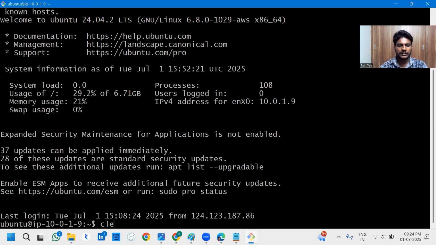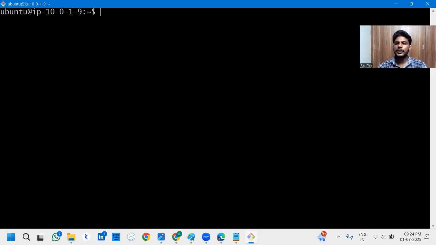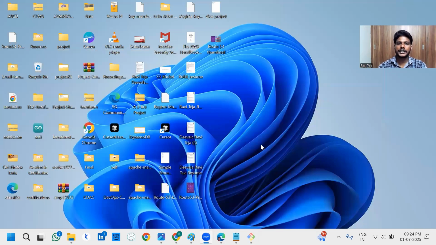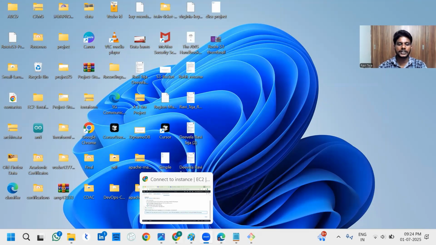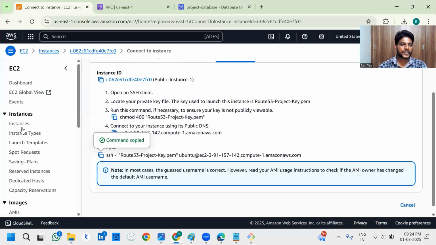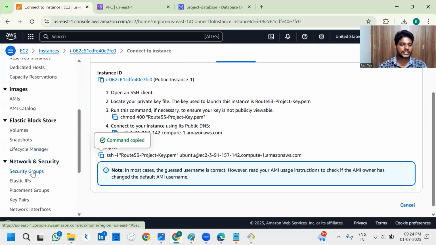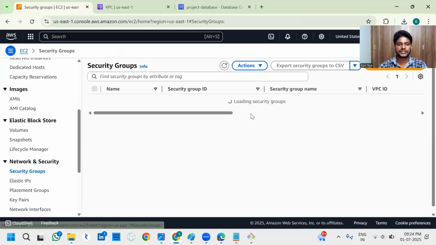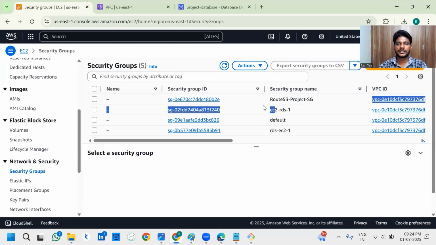Before that, we have to do something for RDS: we have to allow the port number 3306 in the security groups as well. Click on security groups. This is our security group, right?